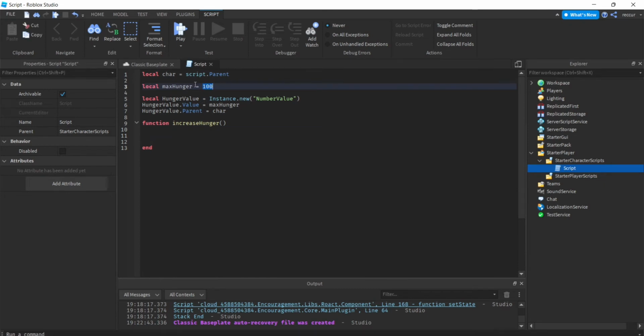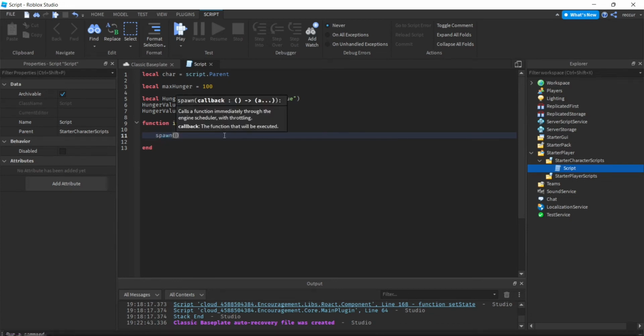So when there's less of this, the hunger bar will slowly start to become smaller and smaller, right? This just means the hunger will slowly increase because the player is more hungry, and then needs more food to eat.